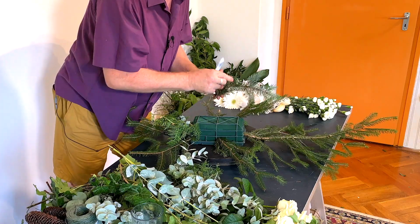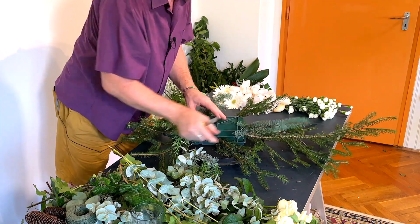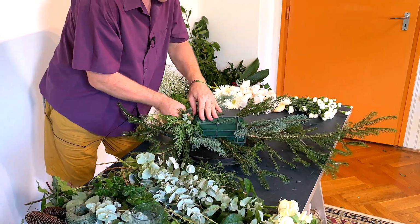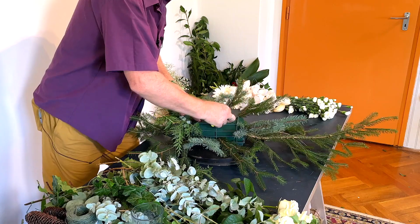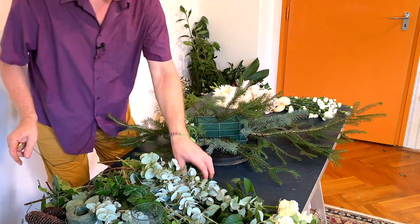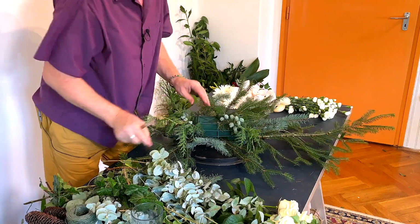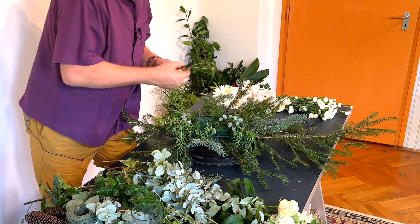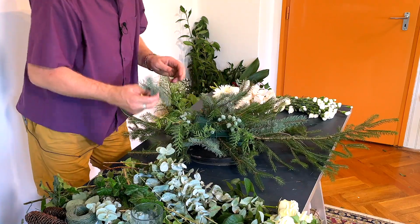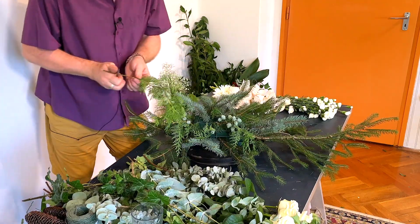And I've got some nice kind of silver pine as well, which is just beautiful, and this is going to be perfect with our colour scheme. Where I live now, we've got some big hedging right round the whole of the garden, and it had really been left to go completely out of control, but that's fine because I can cut it and use it, so we'll not worry about it. And the thing with foliage like this is you could cut it in October and use it for December, but just leave it outside until you actually need it.